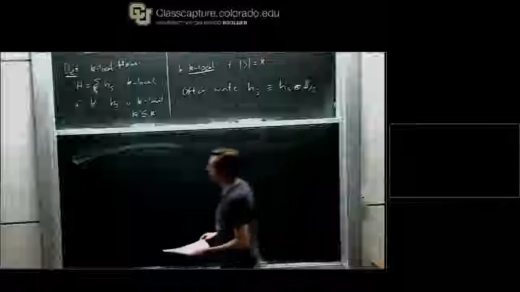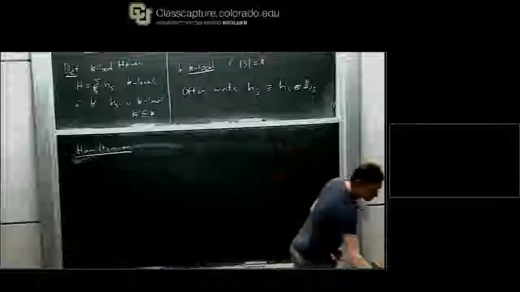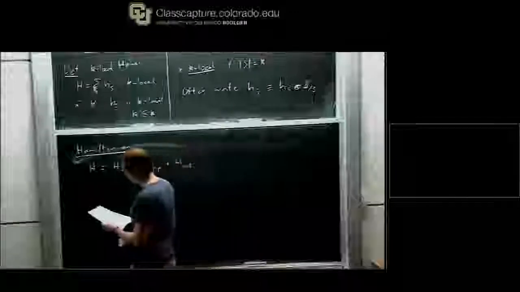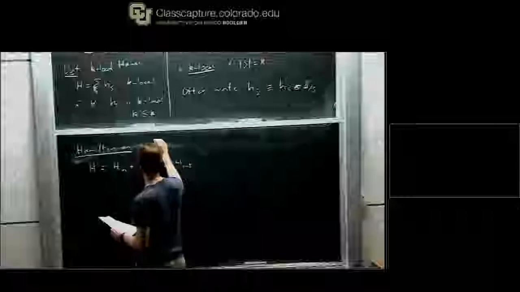So let me do that. Here's the Hamiltonian that Kitaev constructed. It's formed of a bunch of terms, which I'm going to call H in, plus H prop for propagation, plus H out. And so what's our Hilbert space here? We should always know what Hilbert space we're working in.